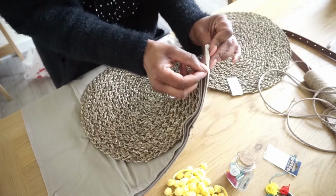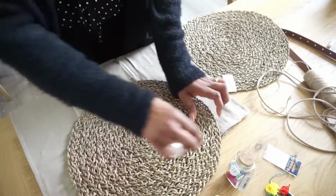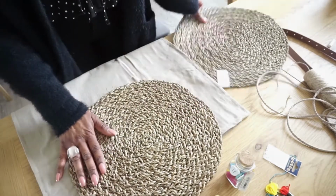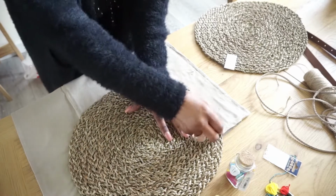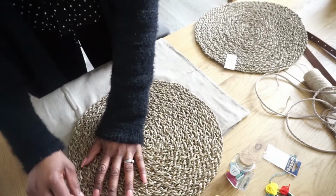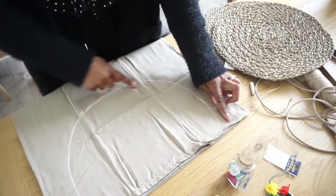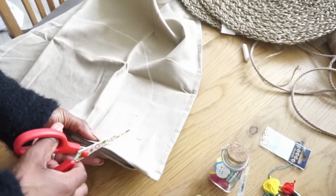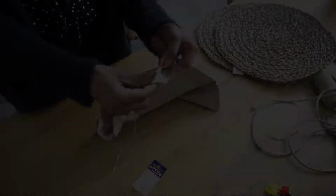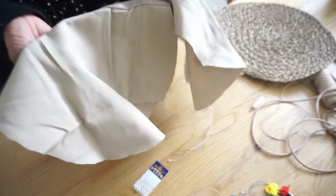So what I did is I took the cushion case and zipped it. It's really important that you zip it inside of where you want to place your placemat so that the zip doesn't run off once you cut it out. So I chalked around the outside of the placemat, just over halfway I would say. And then, making sure that the zip, like I said, is pushed in, I cut round the fabric and then turned it so that they were inside out.